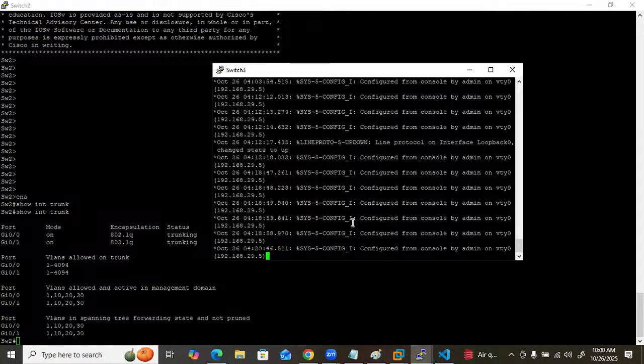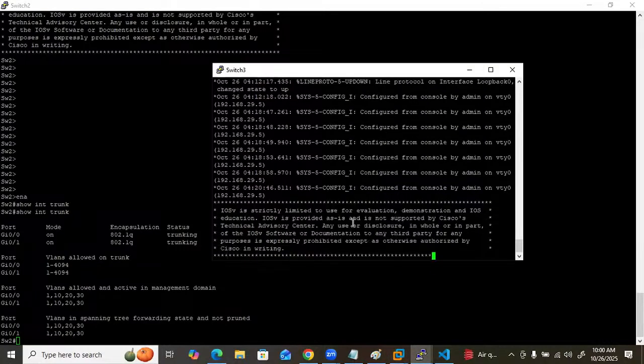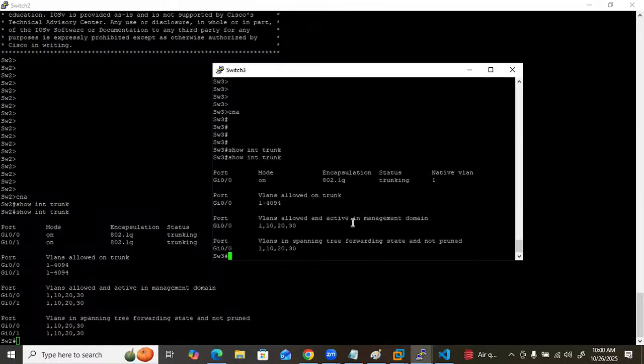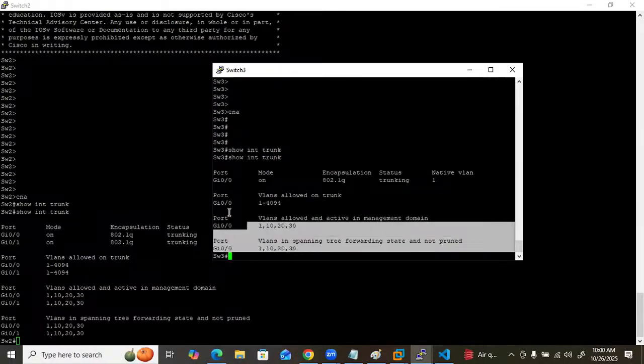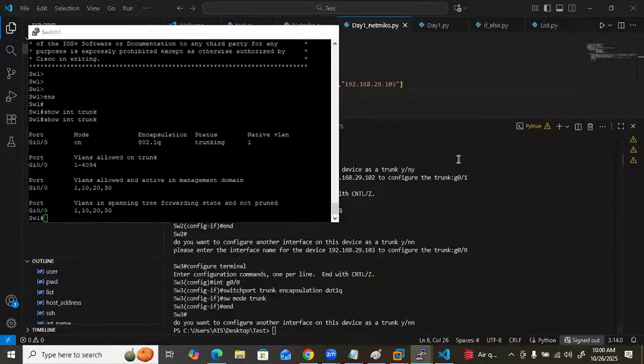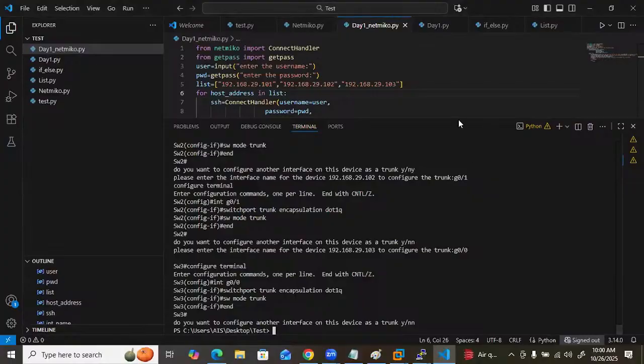On switch 3, so interface trunk. You got it? Do you have any question till this point, guys?